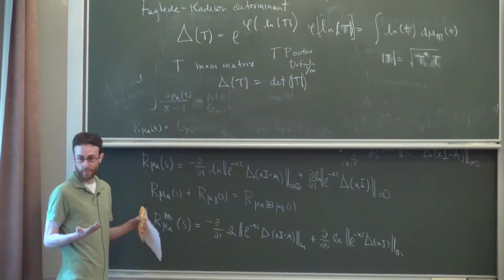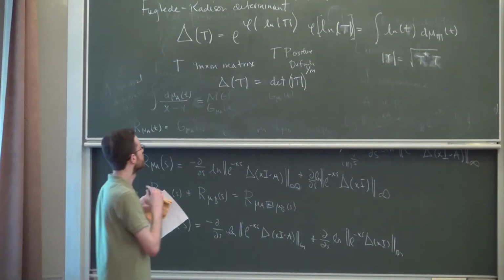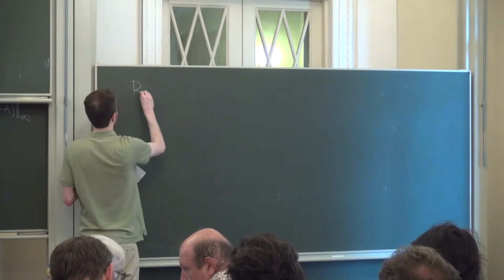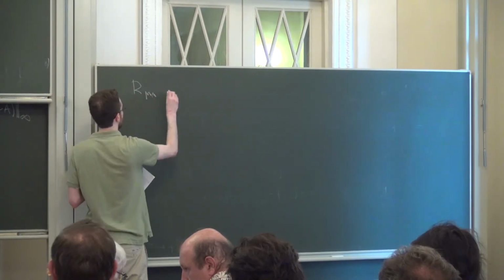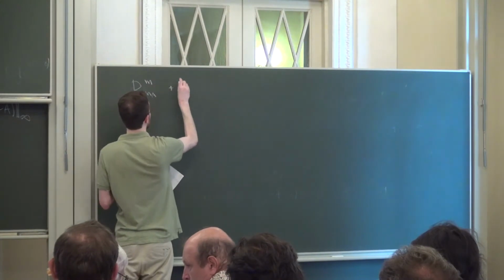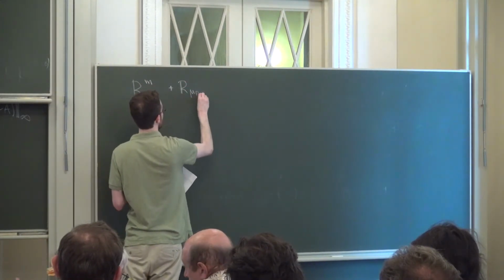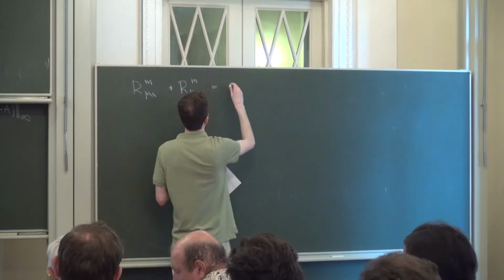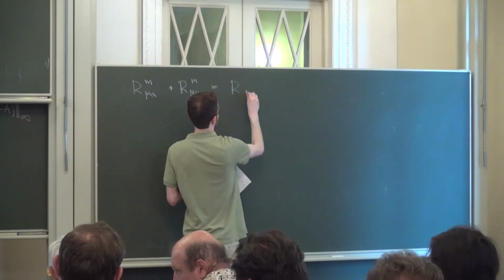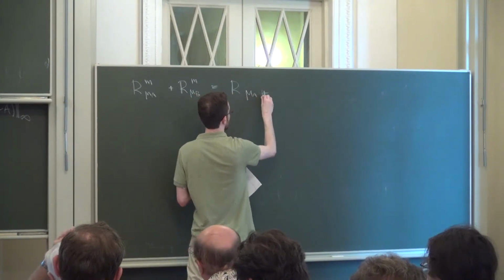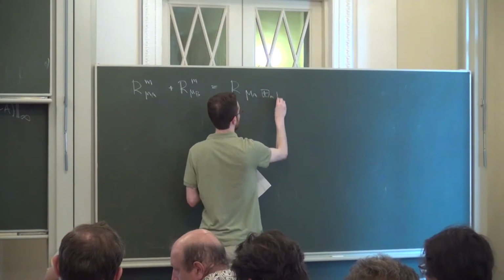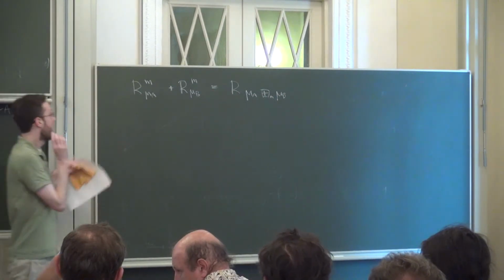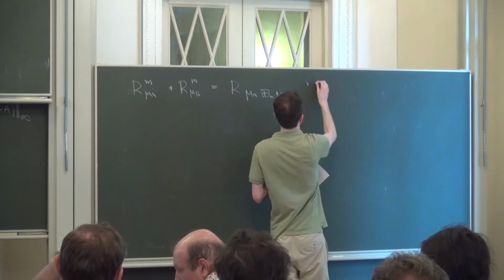And I'm going to define a convolution exactly the same way. So I'm going to write R mu A m plus R mu B m is R mu A plus sub m mu B. Okay? And this is going to be my finite free convolution.